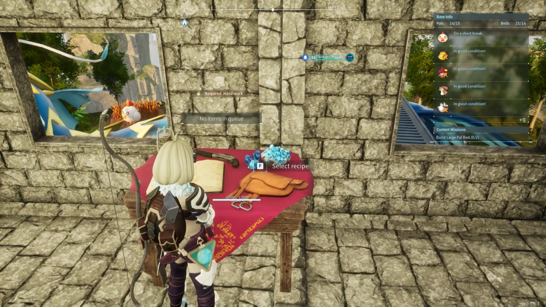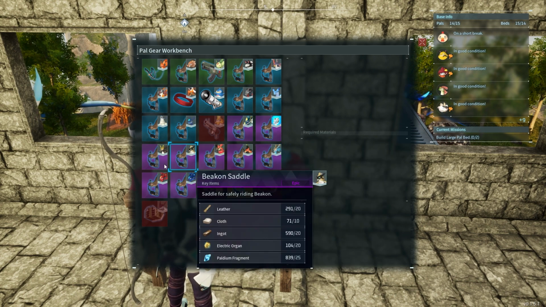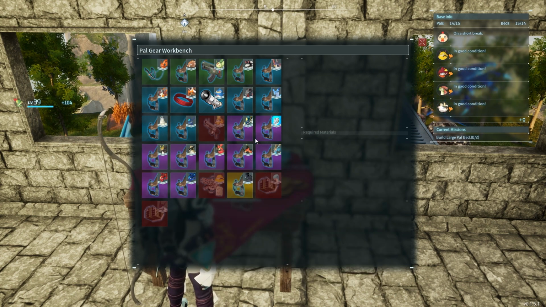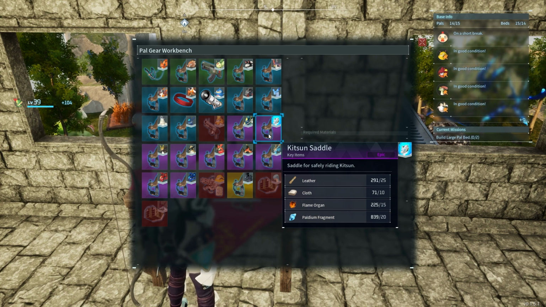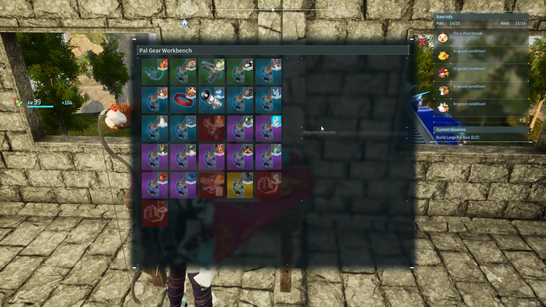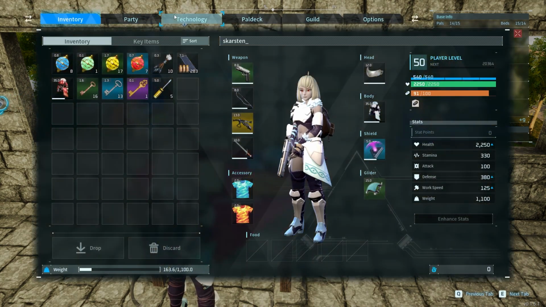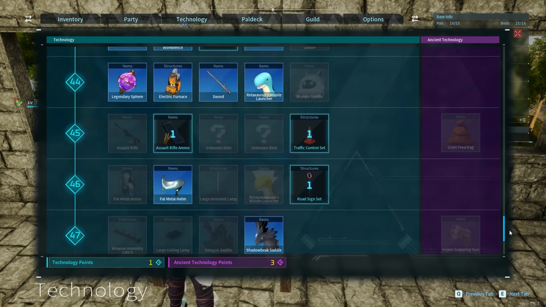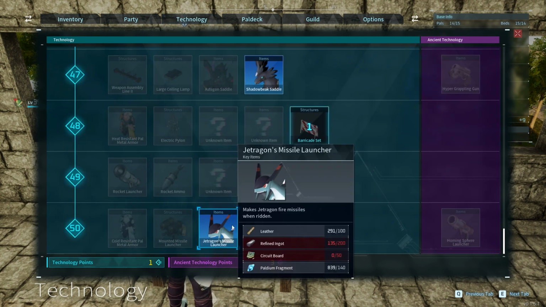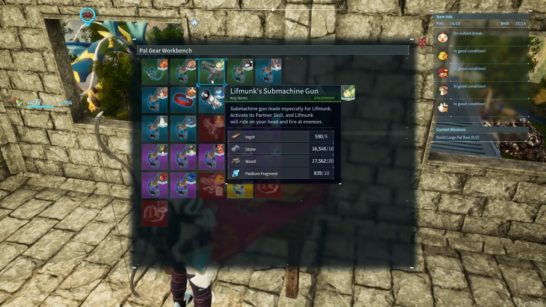And after that you just need to press F, and here you're going to have all the pal accessories that you can craft. Now take note that you need to get the schematics for these. So some are already unlocked once you have a pal, some are not. You need to unlock certain ones, like my Jet Dragon's missile launcher. I needed to unlock that at the very bottom of my tech tree, which is this one, as you can see. So for example, you want your lift monk to have a submachine gun, right?